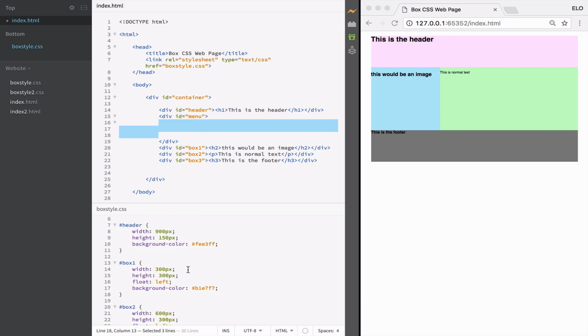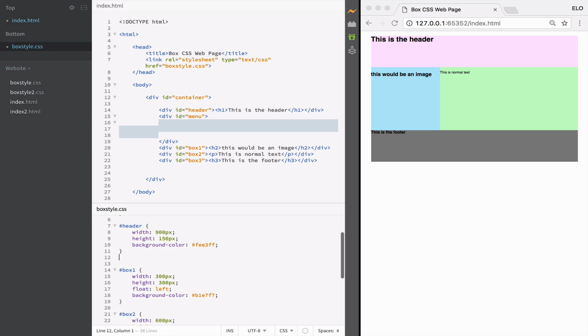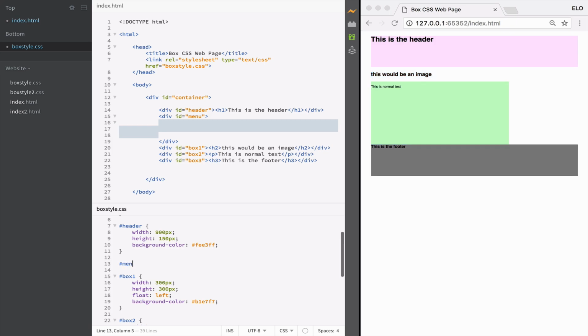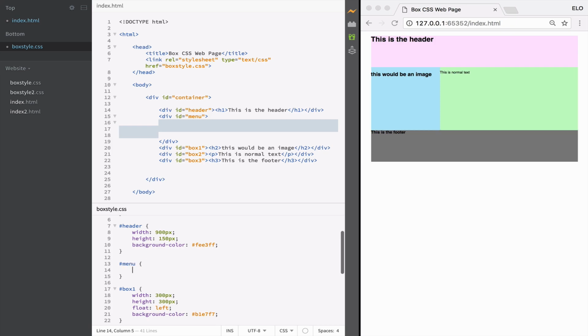Let's go to my CSS down here and very quickly make a new style. For this menu, let's go for a background color, let's make it bright. I will take this color away, but for now I need it on the screen.